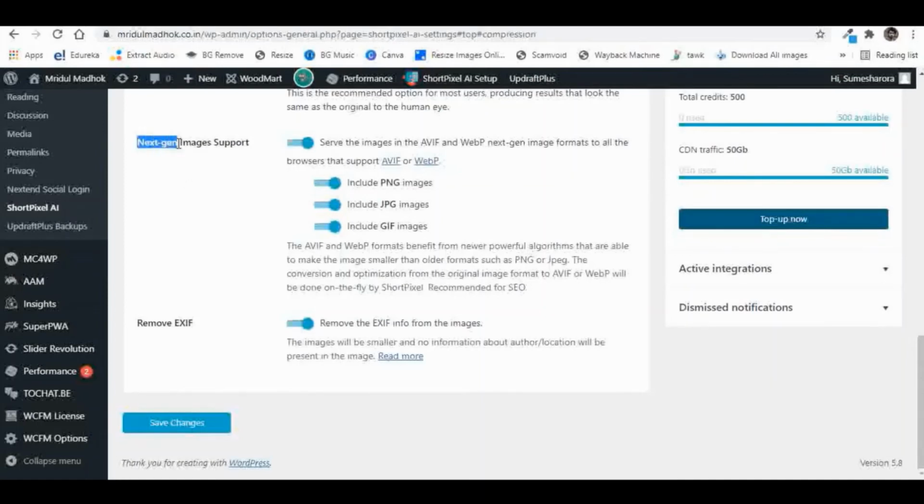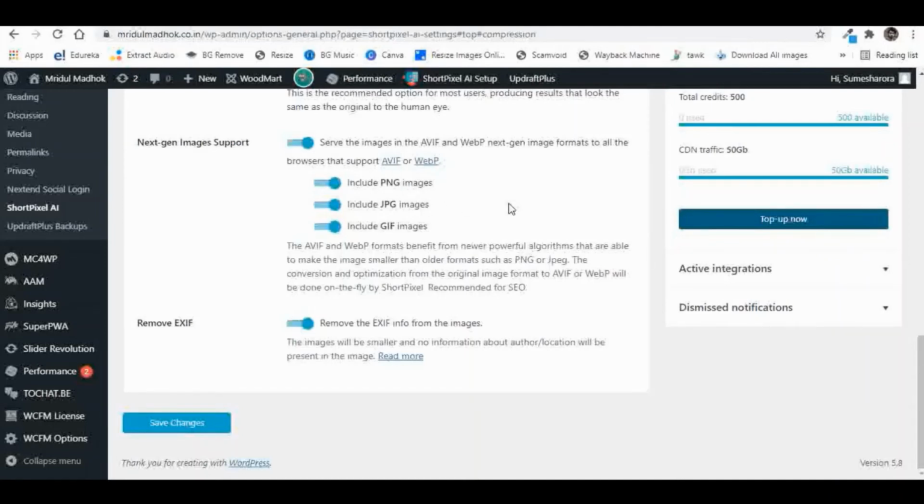So by using this small plugin, you can have all this PNG, JPG, and GIF converted into next-gen image support. So automatically this plugin, if it identifies that the browser is Internet Explorer, which doesn't support the WebP images, it will show other forms of the images on those browsers.